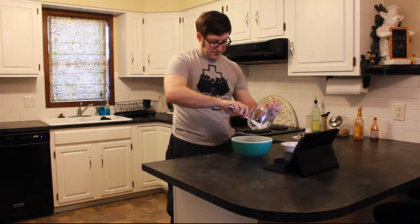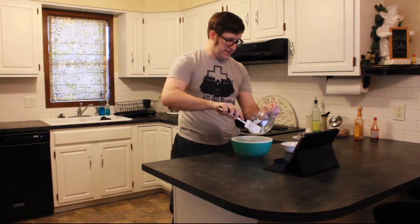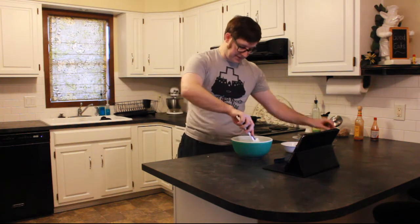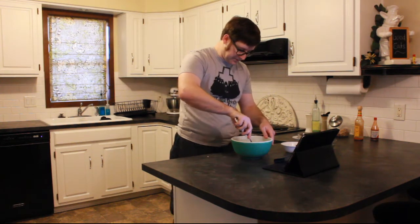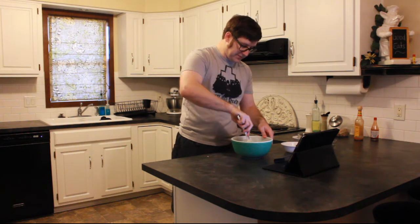So, wet to dry. And then, stir it with a spatula, already there, until smooth. Not really sure how smooth this chunky stuff's going to be, but we will certainly try it.